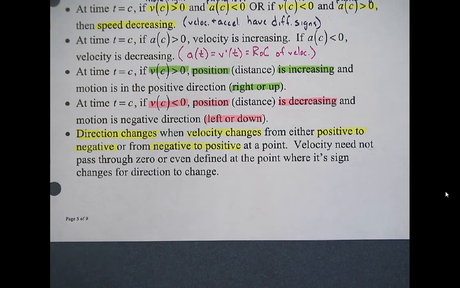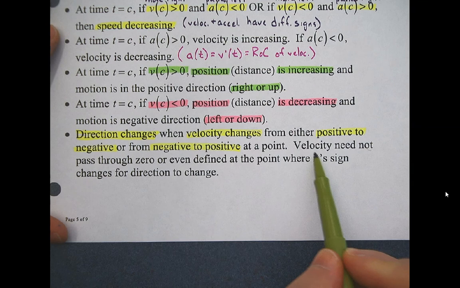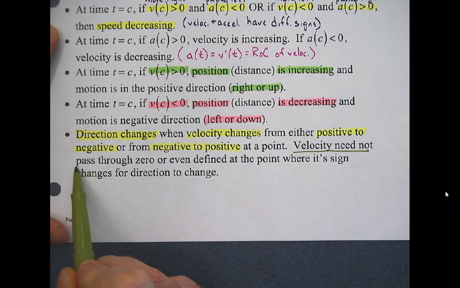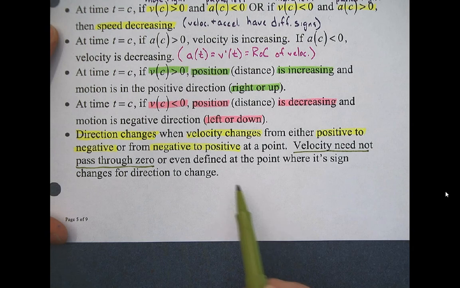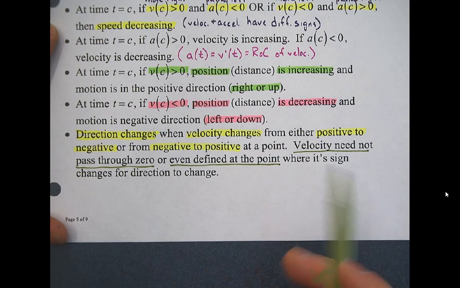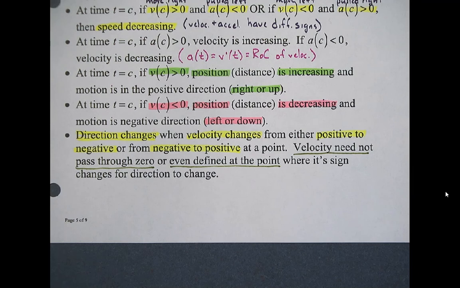Now, what's interesting is, I'm just going to underline these. I don't think it's worth highlighting. But velocity need not pass through zero to have this happen. It's not a very good physical example, but in your car, you can't go forward at 80 miles per hour and then suddenly go 30 miles per hour in the other direction. That's impossible. But these particles are allowed to do that. I don't know the physics of it, but it is legal. So you don't even have to stop to change directions when you're these magical particles.